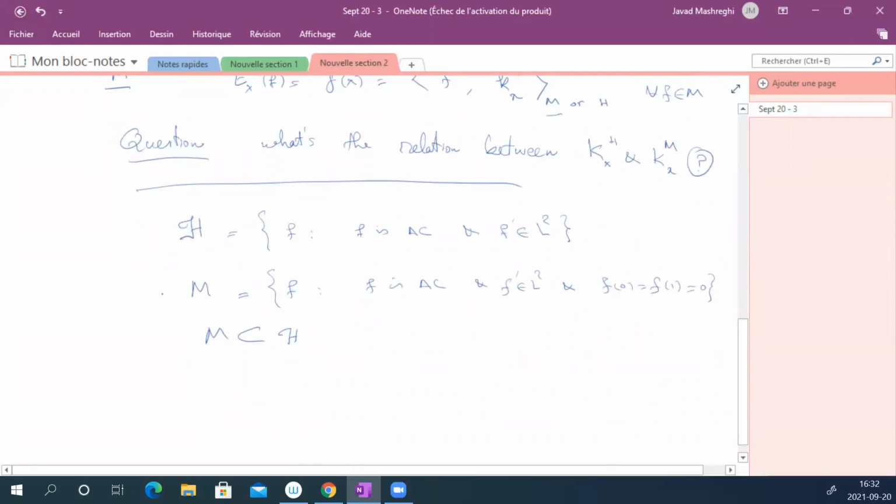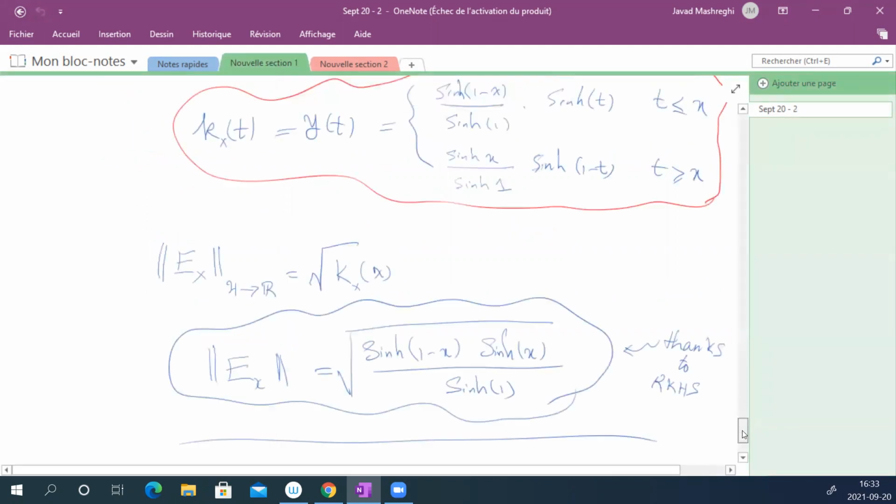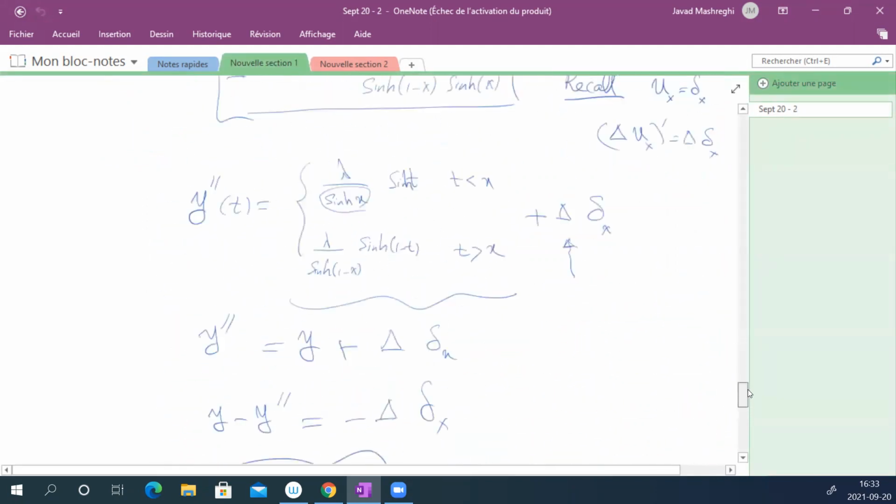You can even prove it directly. And in both cases, without raising this general question, I obtained the kernel of this and the kernel of this independently. And when you look at the formula for both kernels, there is no clue why they are like that. I think I have one of them at least here. This is the kernel for the third one.